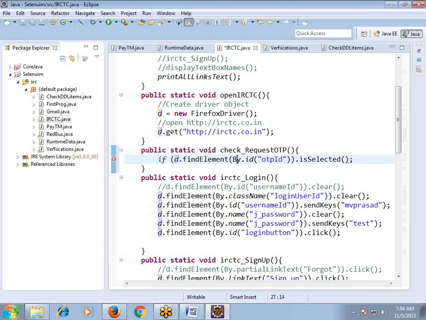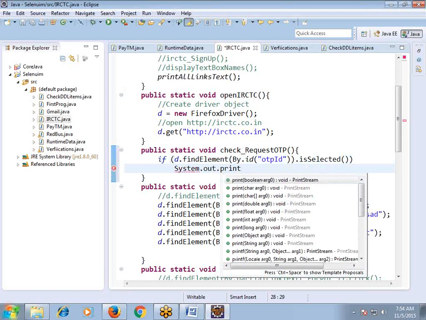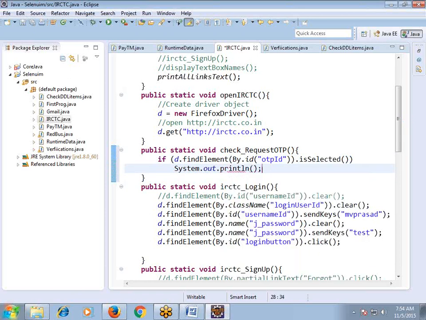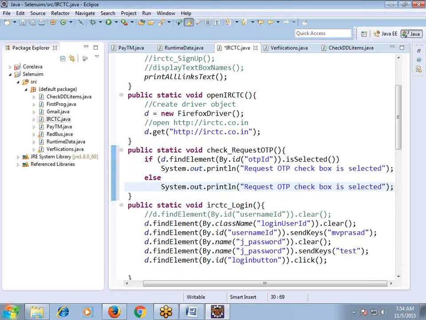If it is true, we display System.out.println: Request OTP checkbox is selected, else checkbox is not selected. That is a simple method.